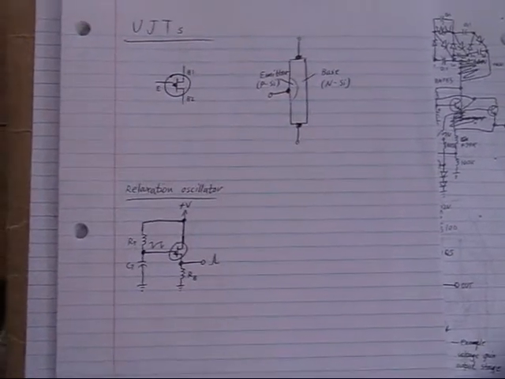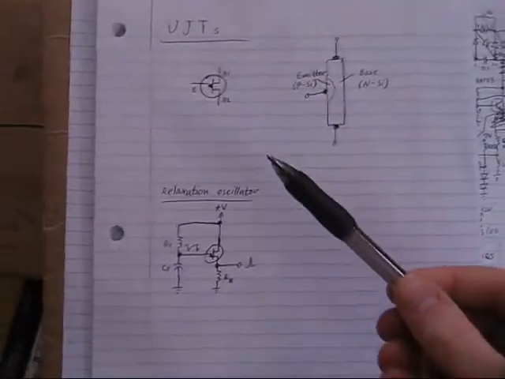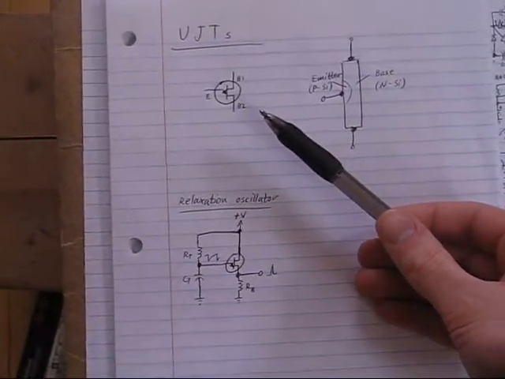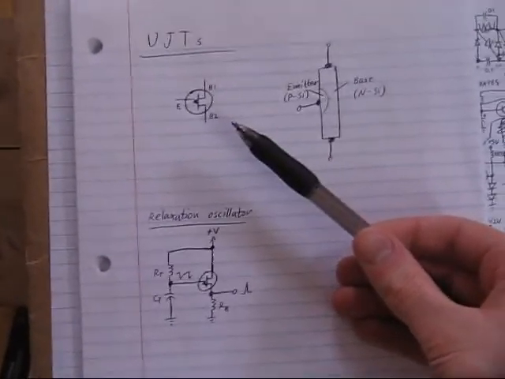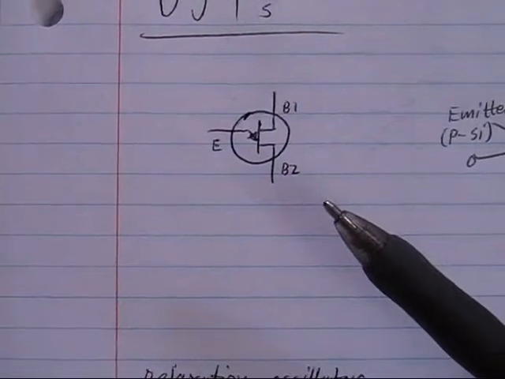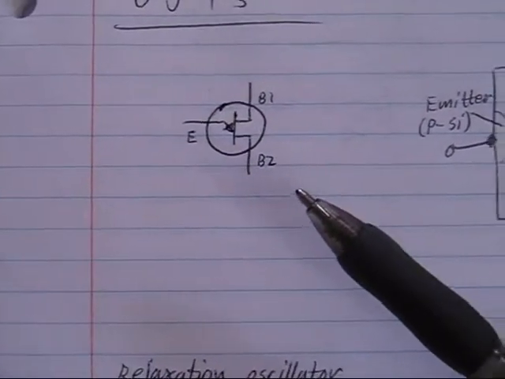So the symbol of the UJT, it's a circle with an emitter coming in one side with this hooked arrow thing. It's a line and two square lines coming off of it, which are the base one and the base two, connected to the base, which is what that line in the middle is.